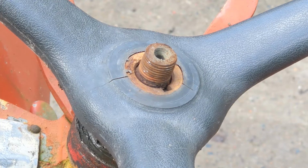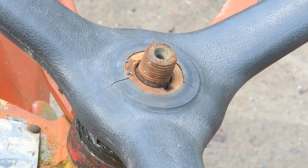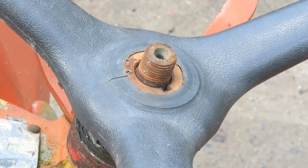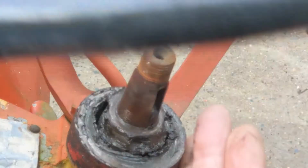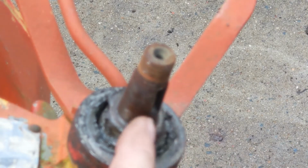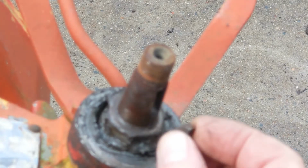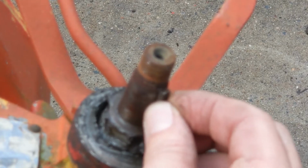So here's a close-up view. You can see I can move the steering wheel, and it's really not engaging the shaft. I'll show you. What it is, this keyway that's cut into the shaft has become wallowed out. You can see the key is moving around in there.